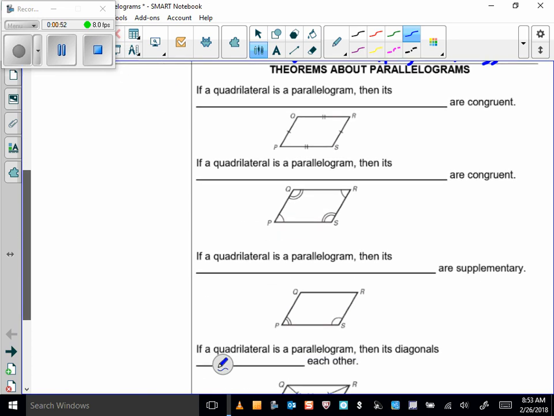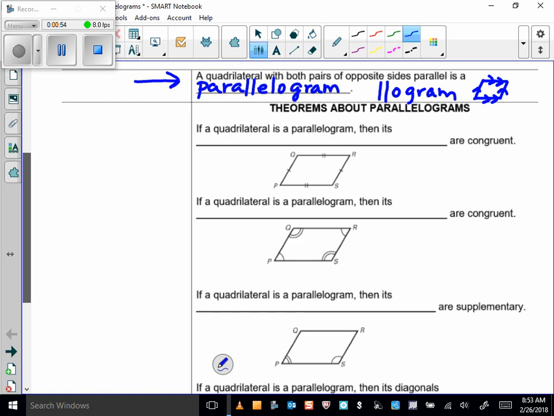All right, and then we have a bunch of theorems coming up in the next few lessons, so you definitely want to stay up to date with your flashcards. They don't have names, so if you use them in a proof, you'll just have to paraphrase them as we've done in the past. Here's the first one. If a quadrilateral is a parallelogram, then its opposite sides are congruent. So not only are the opposite sides parallel by definition, but by this theorem, we know that the opposite sides are congruent.